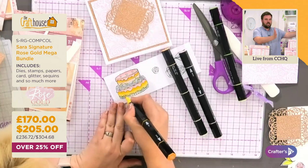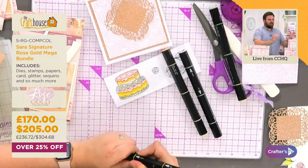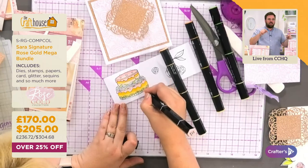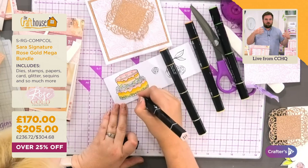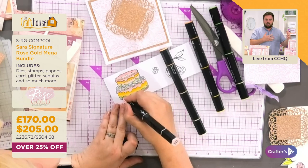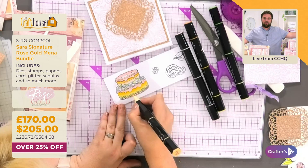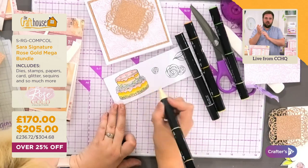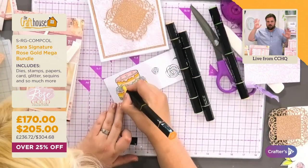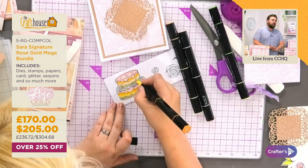However, the Essential collection, there are less than 25 to go around now. 97.5% of the stock has gone, Sara. There are 23 of the ones that we've got left. What I'm trying to say is, there's more of you with it in your basket than we actually have stock available. So if you don't check out, people are going to be disappointed. Some of you are going to miss out on the Essential collection, which is fine, because then you can go for the Mega Bundle, which is on your screen. Do you know what's going to happen though, Sara? Not long after the Essential goes, everyone's going to get the Mega Bundle, and that is also going to go, because I believe over 85% of the Mega Bundle has already sold out. So we're not hugely far off limited stock.